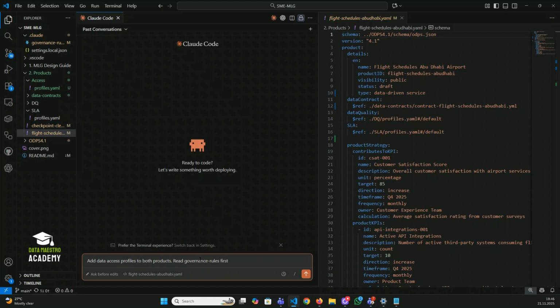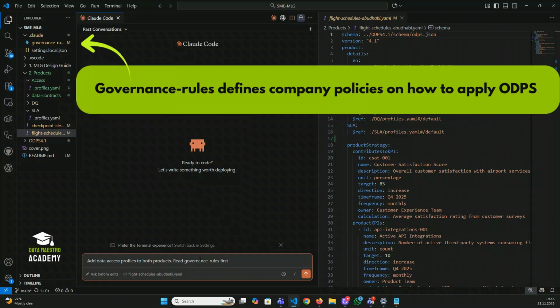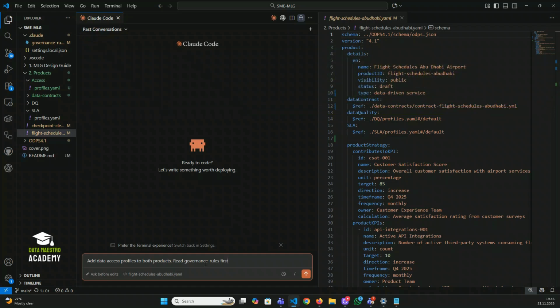And again, reminding, read governance rules first is the collection of soft guardrails for Claude, how it should actually apply the ODPS in the data product files inside our company. So we are making the governance operational at the AI level.